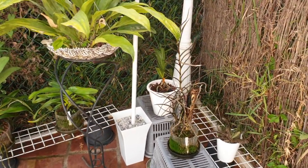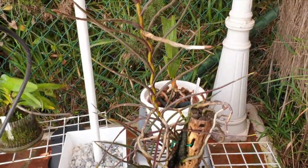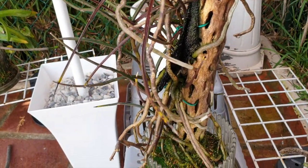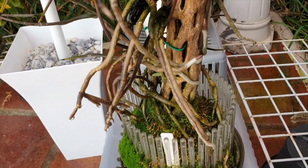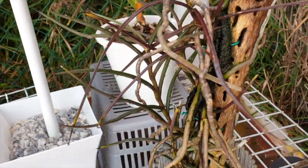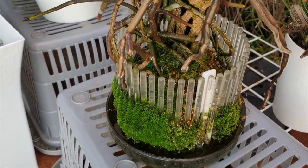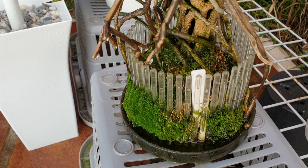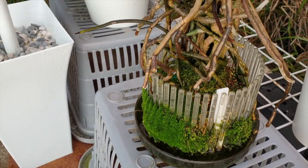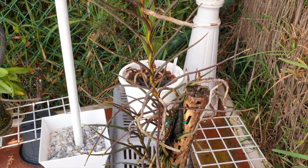I have lost a few root tips from my Holcoglossum here, but the amount that have been replaced and have not died and now are just wrapping themselves around the Toya log there. And look how much moss I'm growing, despite the fact this is at the end of August. This is October, November stuff. My little microclimate here, I think as well. Let me pull the caudatus out.